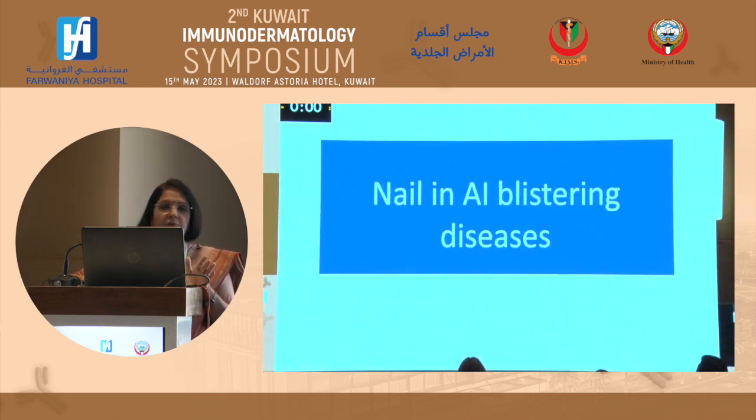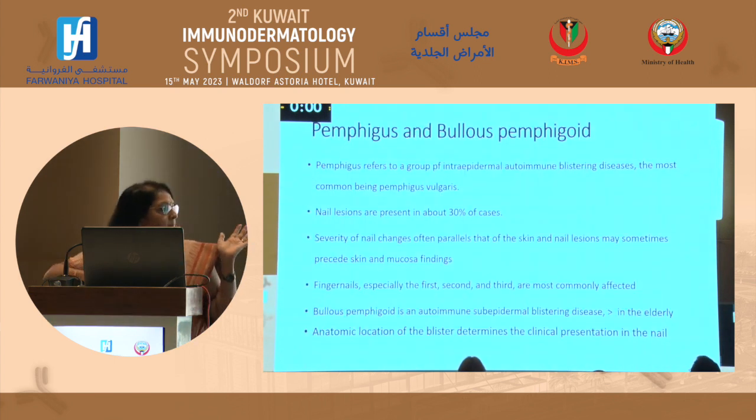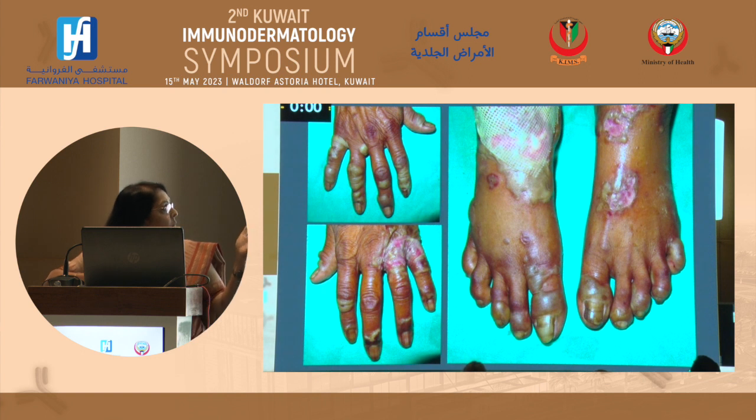Autoimmune blistering diseases, pemphigus and bullous pemphigoid. So you can see this is an active disease where there are blisters in the proximal nail fold and on the hands and feet, and the presence of nail lesions corresponds directly with the severity of both pemphigus and pemphigoid. And a second very, very important point is that we have seen in our clinical practice, when there is relapse, nail lesions are the first to come. So they can be a marker for the relapse, and a marker for the severity of the disease.